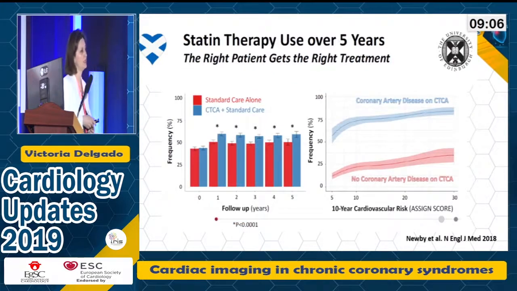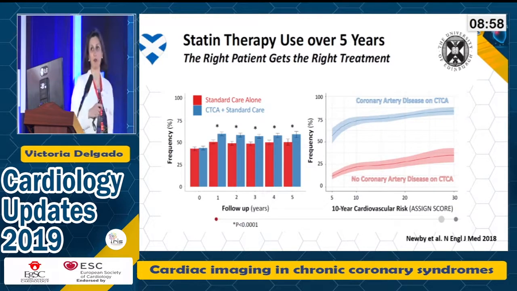And the most important thing that you can see here is that the patients who were referred for CT coronary angiography were more frequently adhering to the medical therapy. So they were much more frequently on statins than the patients who were not referred for CT coronary angiography, which indicates that patients with suspicion of coronary artery disease, if they are referred for CT coronary angiography, can see the atherosclerosis themselves, can sometimes better understand the problem that is causing the symptoms, and try to adhere much more to the medication, which is one of the important factors.